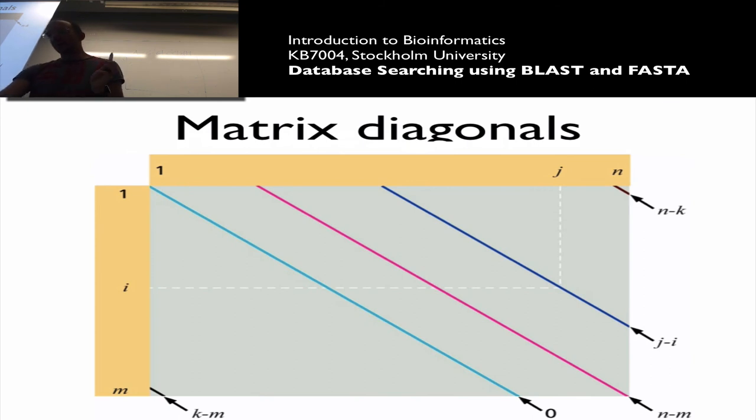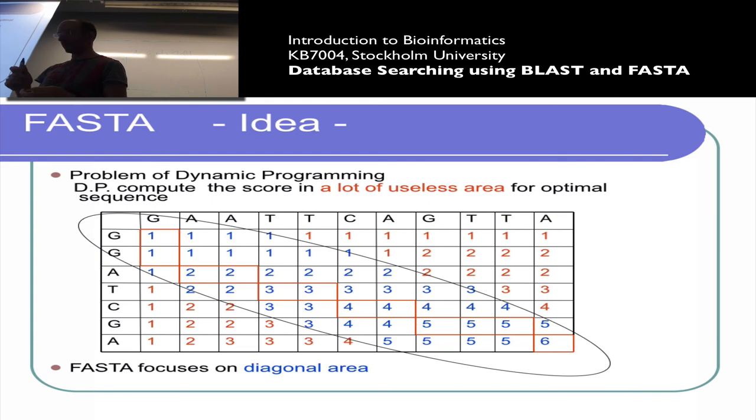So basically, another way to put it is that when you do dynamic programming, you're actually only interested in the area where you have high scores. The part out there where you have low scores, it doesn't matter if it's a 2 or a 1 here. That's not so important. You spend a lot of time calculating things that are not relevant. You only want to calculate the best alignment, not a lot of bad alignments. And as I said, most sequences are not related to each other, so in most cases you will only have these bad alignments.